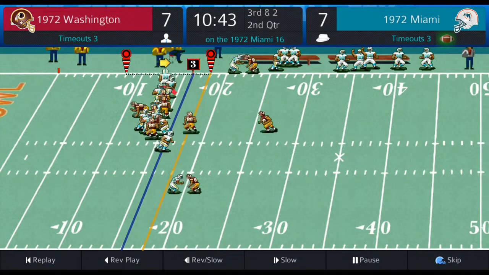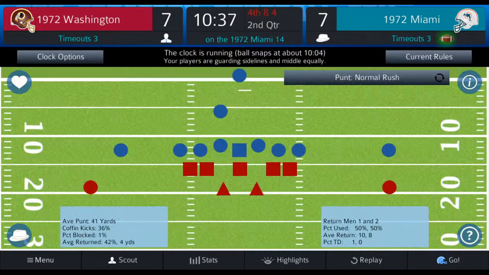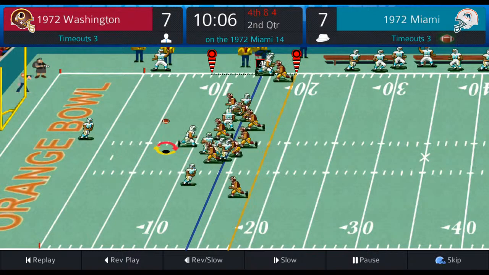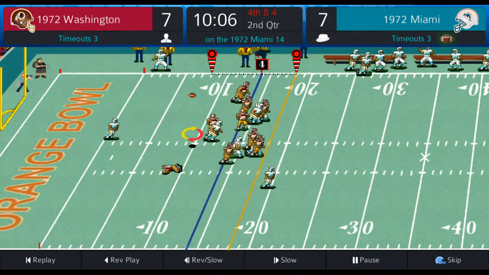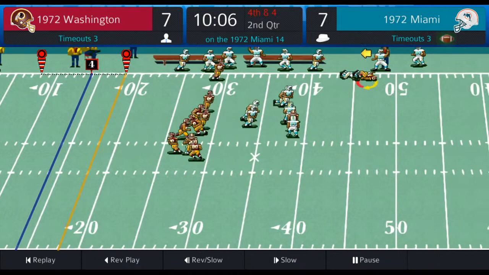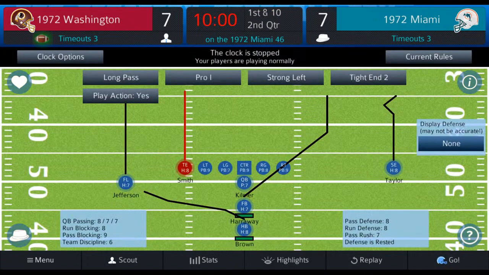Here's the run blitz. Yes! The run blitz gets to Mercury Morris. Jack Pardee with the tackle. Loss of 2. He forced a punt. 4th and 4. We're going to come after the punt here. We're going to try to get a block here. Here's the punt by Seiple. He gets it off. We never even came close. But we're going to have good field position. Seiple, 32-yard punt, no return by the Redskins. But we take over on offense.